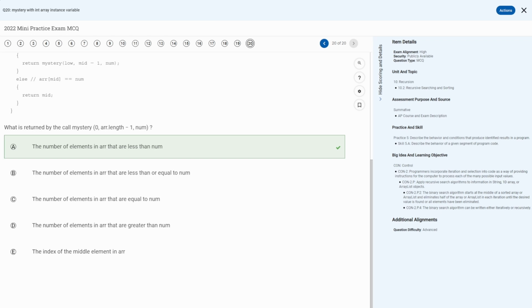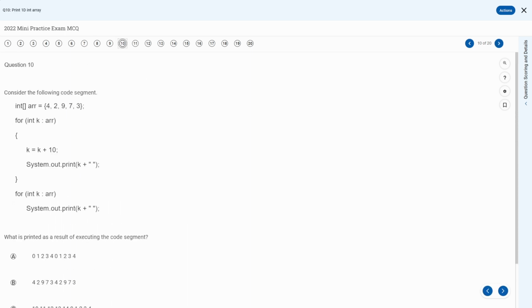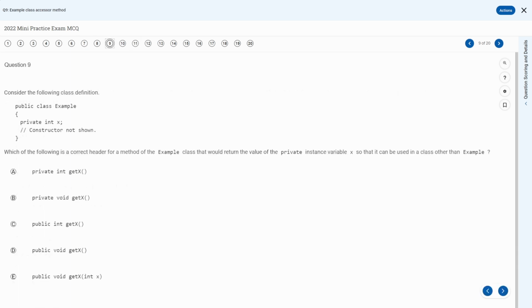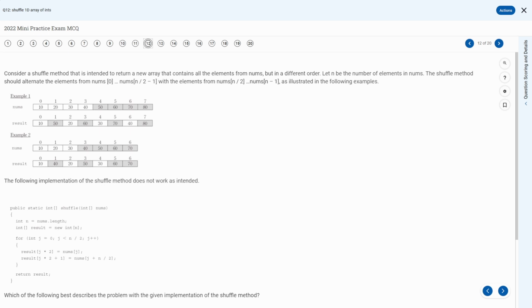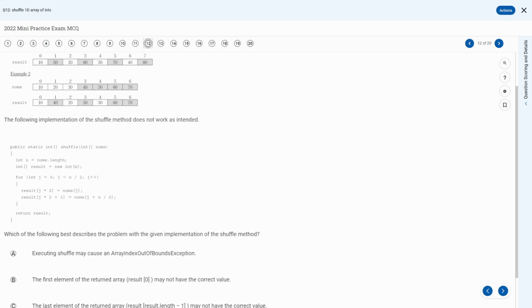Yes. Okay, now it's time to go back and try and sort out the mess that we left before. Where was my question where I had an issue that I skipped? Here, shuffle method. Okay, so if we do have time, this is where we try and get the easy ones. If something gets messed up, then we come back and do it again. That's the best way to proceed with your exam. So shuffle method, we're trying to find where the problem was in the shuffle method.